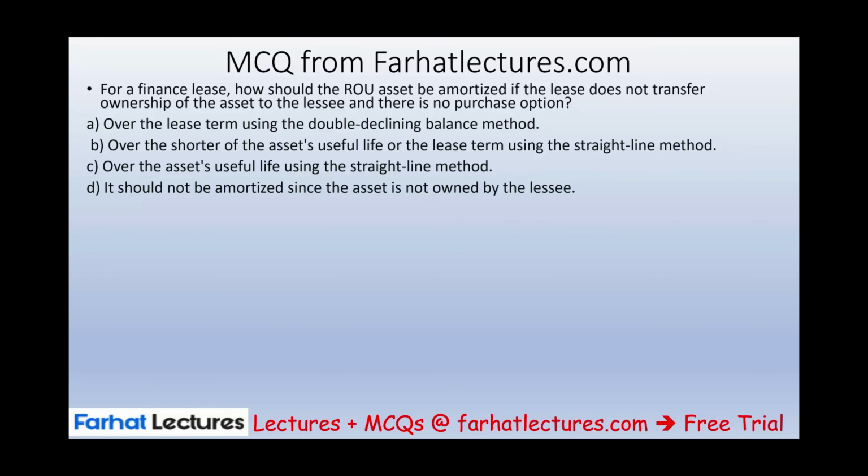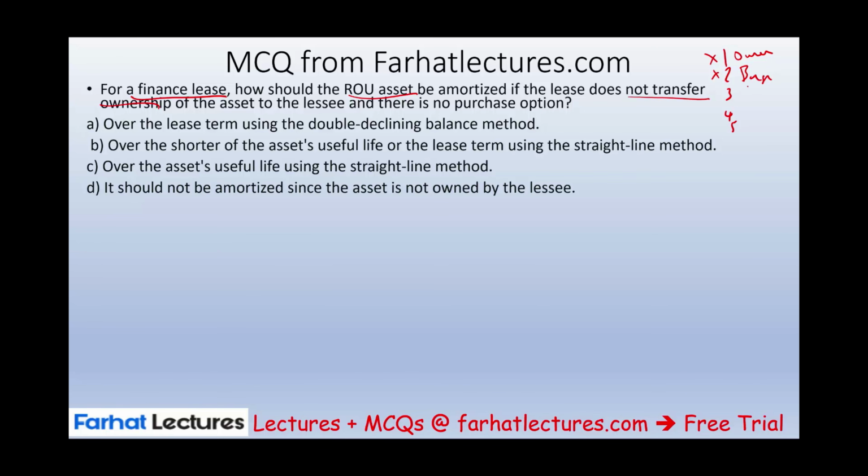Let's take a look at this multiple choice question from farhatlectures.com. For a finance lease, how should the right-of-use asset be amortized if the lease does not transfer ownership of the asset to the lessee and there's no purchase option? So if we look at the 5 criteria, the first criteria is the ownership. So it's not based on the ownership. The second criteria is the bargain purchase. So those two are not.